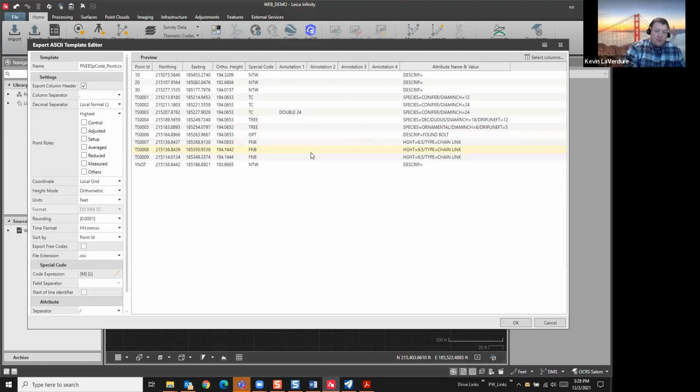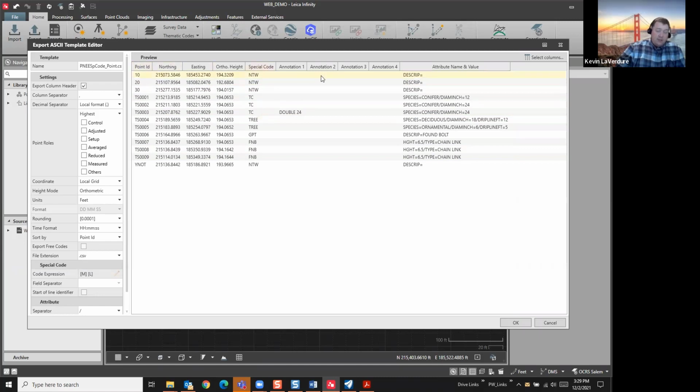When we release this code list, I will also release it with an ASCII template that you can import so you don't have to go do these settings. And what's key about this template is it is going to save it as a CSV file. And that's critical because we've got ORD set. When you import a .csv file through the survey field book, the only one that's in there is our ODOT template. So it will automatically choose the right template and bring all the data in properly.